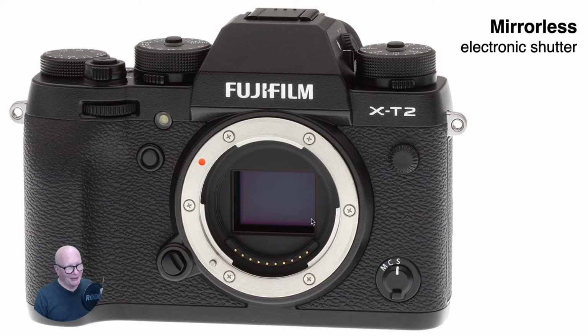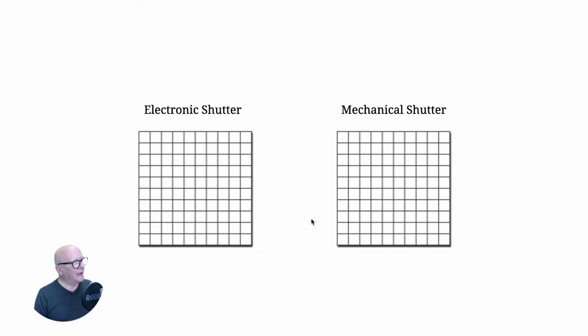the main difference, and it is a massive difference between an electronic shutter and a mechanical shutter, is that the electronic shutter consists of lines, and what happens is one line is switched on, and then the next one, and then the next one, and then the next one, a bit like a TV scanning the image all the way down. So if you look at the image here on the left, this is what's going to happen. As soon as I press my button, you're going to see an animation. You're going to see one line of the image being scanned, and then the next one, and then the next one. And on your sensor, one line is being switched on, one line at a time, until it gets to the bottom.